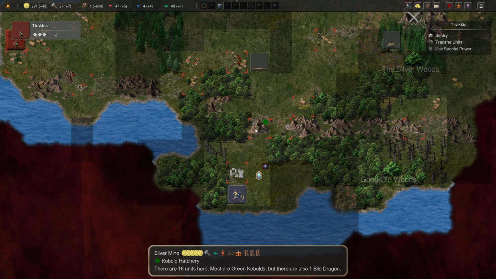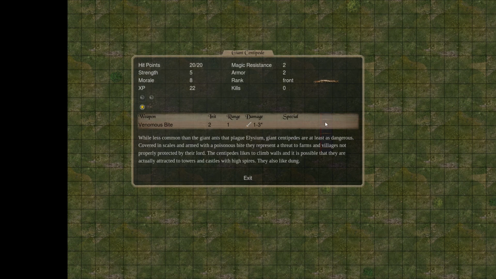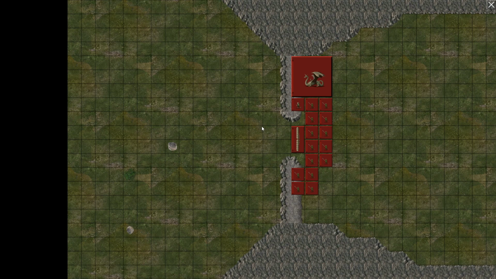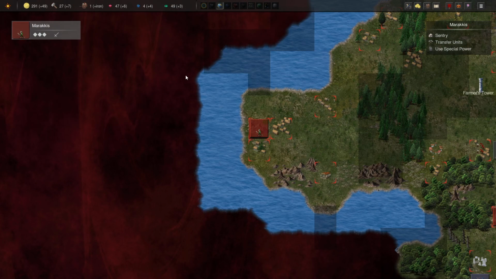Okay, now, what do we have down here? 16 units. The Bile Dragon is quiet. Oh, we're going to lose this one here. 3 giant centipedes. 20 hit points. 2 armor. Wall climbing doesn't matter. 1 to 3. Venomous bite doesn't matter. So, 20. Oh, I don't like it. But you know what? Wouldn't the Bile Dragon come over here and take them on if they take that one? That might be what it does.